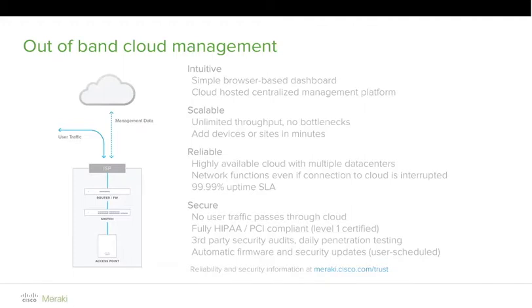Now, if your ISP goes out, it's going to be just like any other outage with any other equipment. You're not going to have access to the internet. All your Meraki stuff is going to continue to operate internally. So if you have stuff within your building getting transferred through your switch, all of that will continue to work. If Meraki goes down, which once again, 4 nines of uptime, so very limited downtime, your internet will continue to work and your devices will continue to work, but your data will not be uploaded until the internet connection or the Meraki connection comes back. So we cache that data, and once your connection is restored, it gets uploaded and you can see what happened even during downtime, which is kind of nice. So that's the solution on the back end.